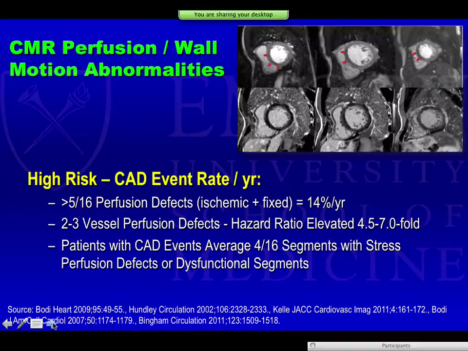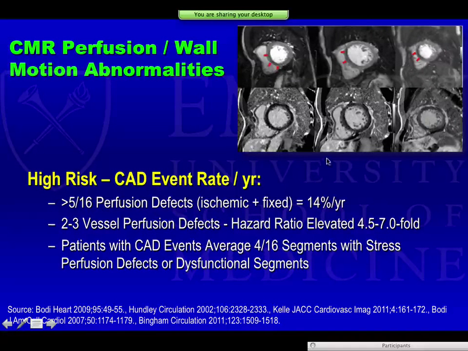The available databases on prognosis are very small, and we were able to cull them out from the literature. Certainly, if you look, the results are somewhat similar, but these are very small sample sizes when compared to the available literature, suggesting that if you have 5 or more perfusion defects, you can get a high risk. You see it adds in fixed defects, which we don't want. We want pure ischemia in there because that's viable. We think that's the tissue that we can actually elicit a benefit with.